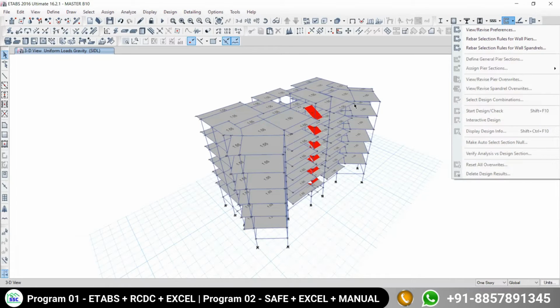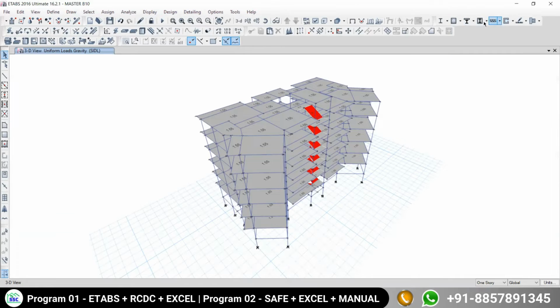No, sir. So both things are the same, but the software's preference is different. The software is taking this shear wall as another element, but from the combination and load point of view, for that particular element they are all the same.